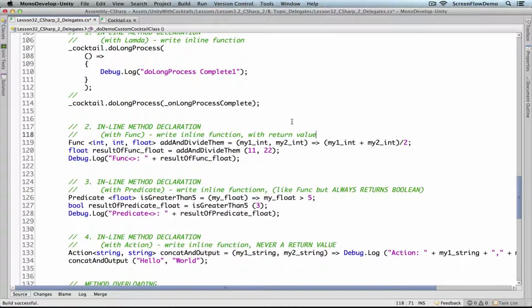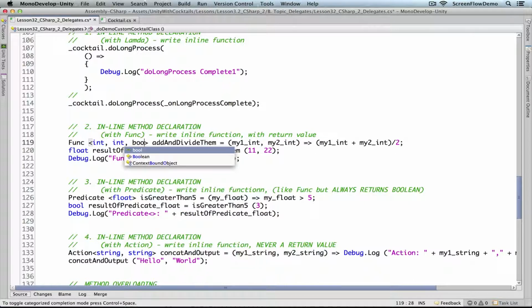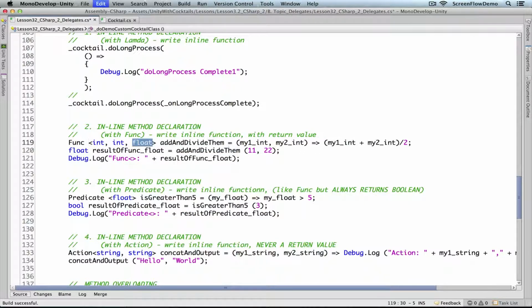Right? So there's func. So func has a return value. Then predicate, same basic idea, except predicate always returns a Boolean. Right? You might say, all right, why don't I just use a func and always return Boolean here? You can do that, but in cases where you architecturally only want to return Boolean, such as sorting routines, you wouldn't pass in a predicate.